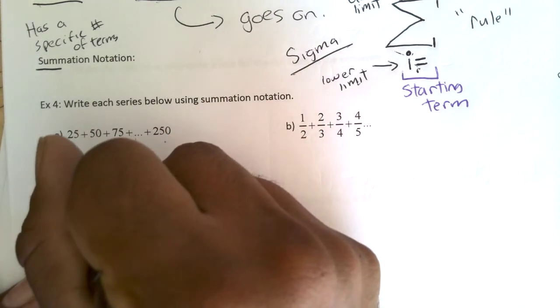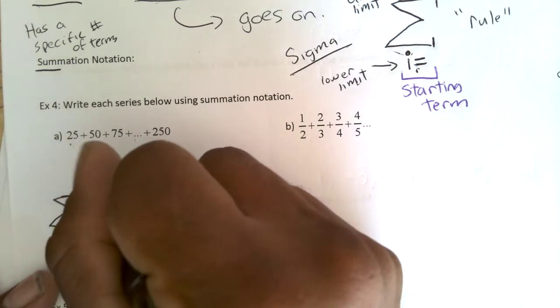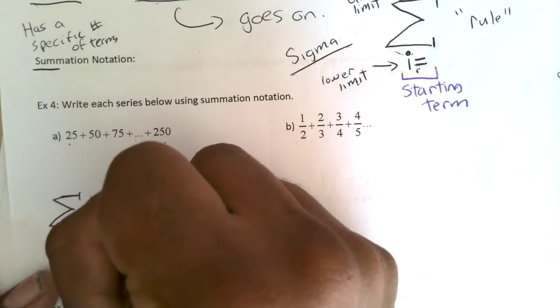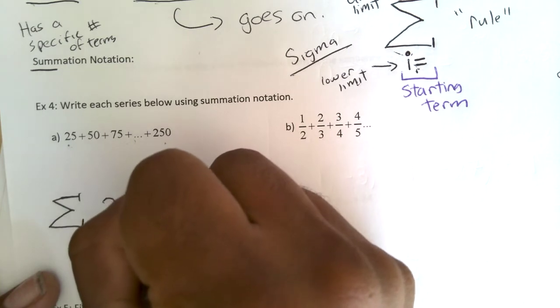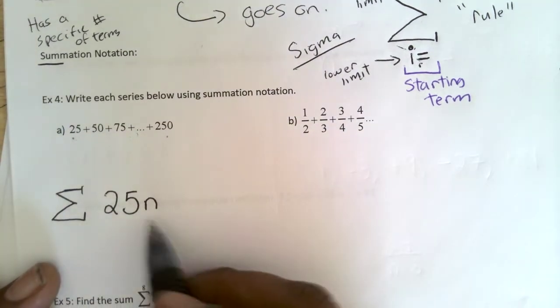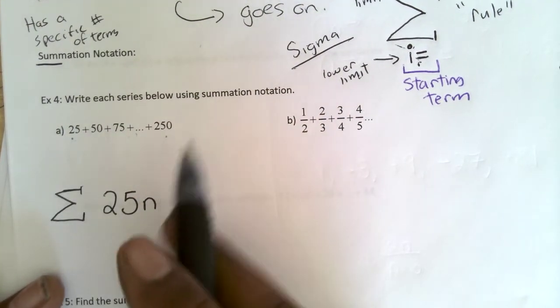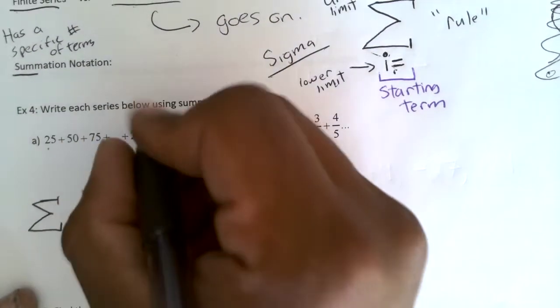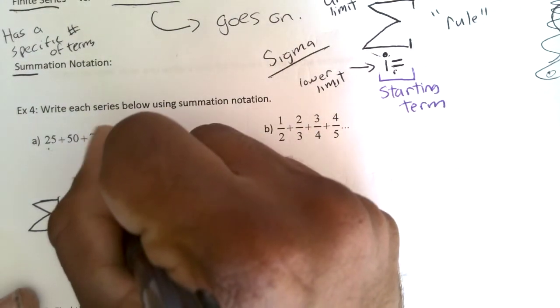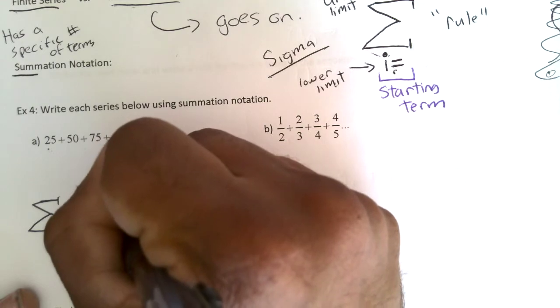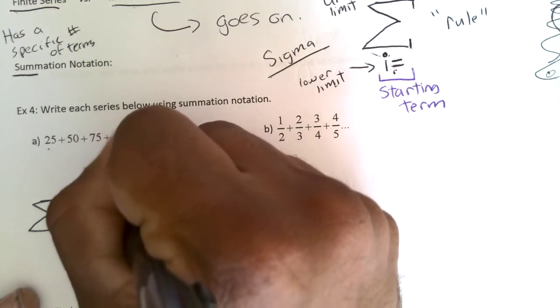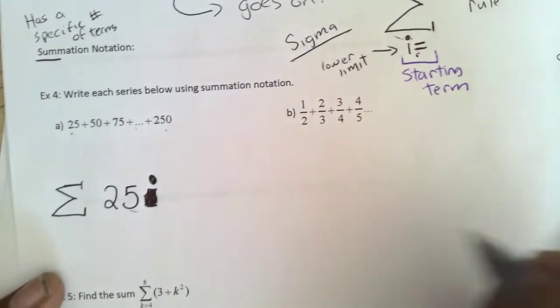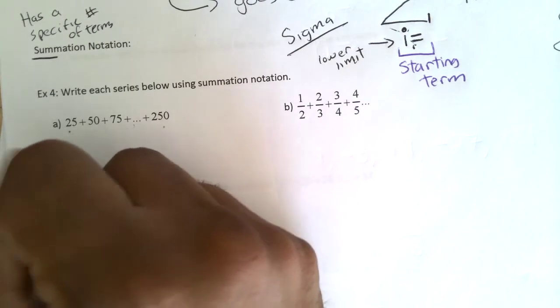So we're going to go ahead and call this, if I'm starting on 25, we're going to call it 25n. All right, so that means on term 1 I'd get 25, and each time I'd keep adding. Now, I used n here. Our book often likes to use the letter i, so I'm going to go ahead and change that to an i. There's no real rhyme or reason. And we're going to go ahead and say i equals 1.